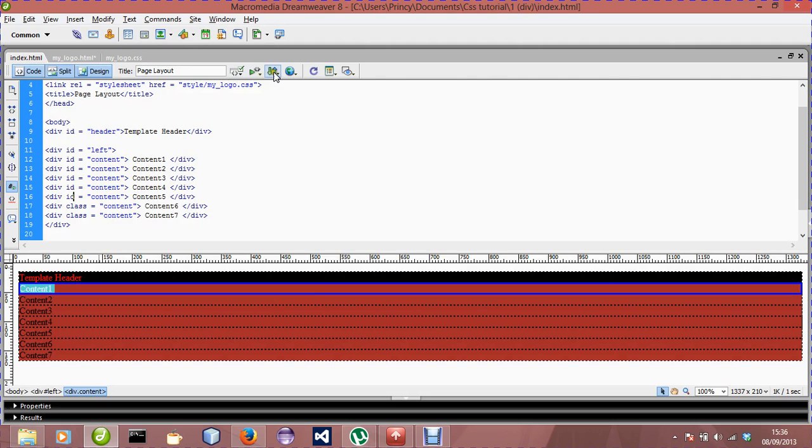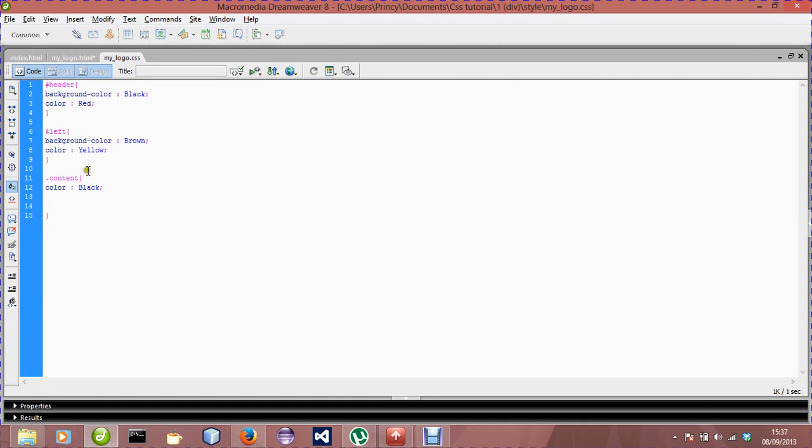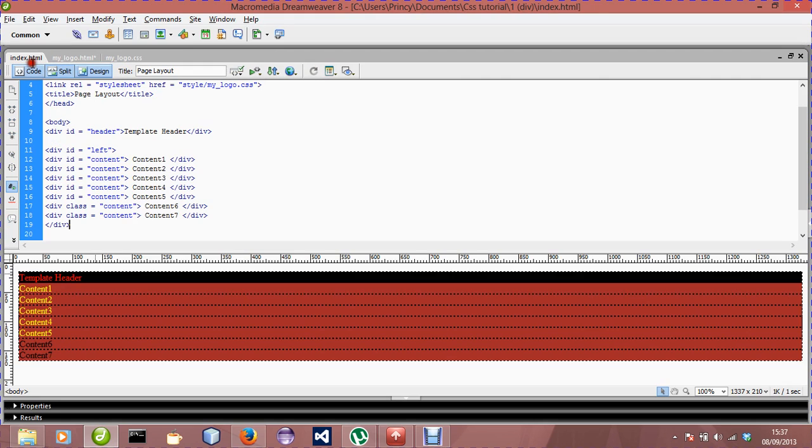Okay, fine, I refresh it, and see, these are all content till content 5, all are yellow. What is the color I have specified? Yellow has been specified to left, so these are actually yellow because of this ID. So this ID has fully failed.